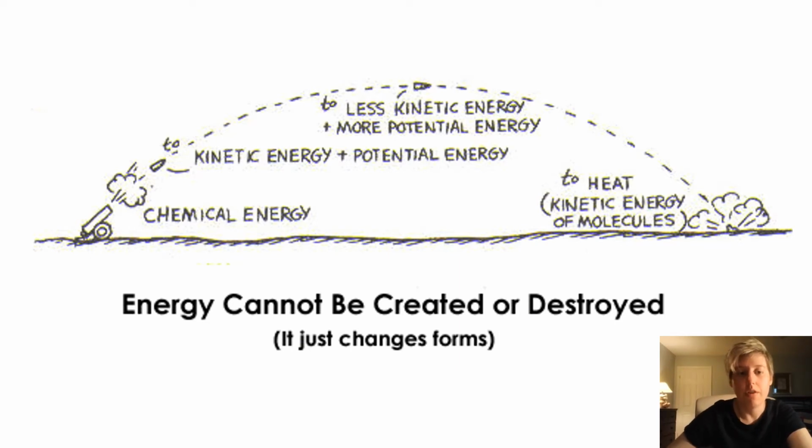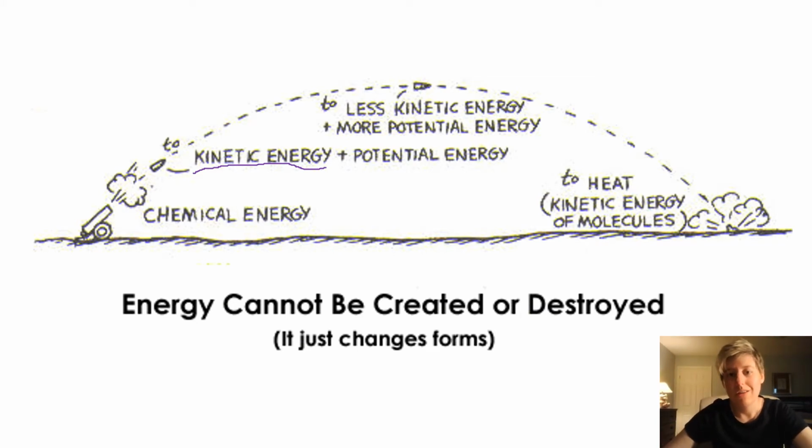So we have chemical energy, so our gunpowder is exploding, and that's producing a chemical reaction because I'm producing carbon dioxide, I'm producing water vapor, I'm producing also heat. That's allowing my bullet to travel. And anytime I have things in motion, that's kinetic energy. And as I'm traveling up and up and up, I'm also generating potential energy because the higher I go, the more potential I have to travel.